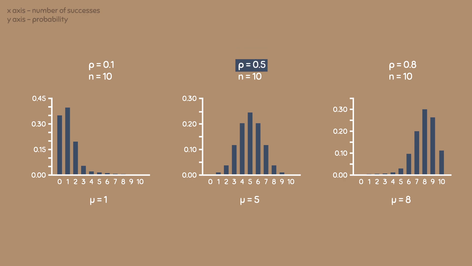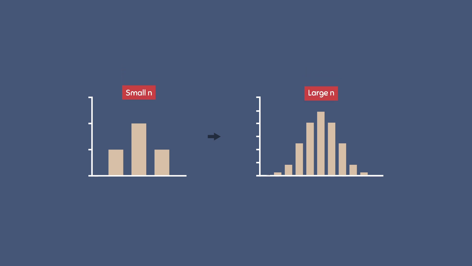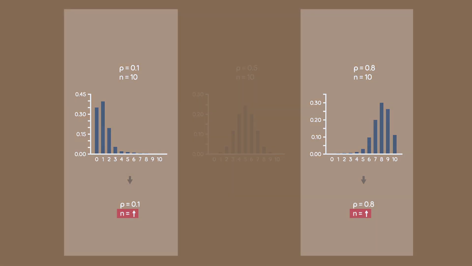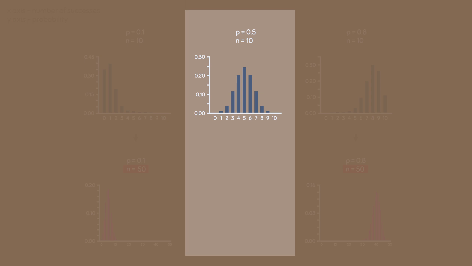Looking at the overall picture: when p is equal to 0.5, it allows the distribution to be symmetrical. A value of p less than 0.5 generally causes the distribution to be skewed to the right, and a value of p greater than 0.5 generally causes the distribution to be skewed to the left. With these fixed values of p, the only way to cause the binomial distribution to not be skewed is by increasing the value of n. As the value of n increases, the binomial distribution approaches the normal distribution. When working with skewed distributions, we have to significantly increase the value of n so that it becomes normally distributed. However, when working with symmetrical distributions, we don't have to increase n as much to approach normality since the distribution was already symmetrical to begin with.